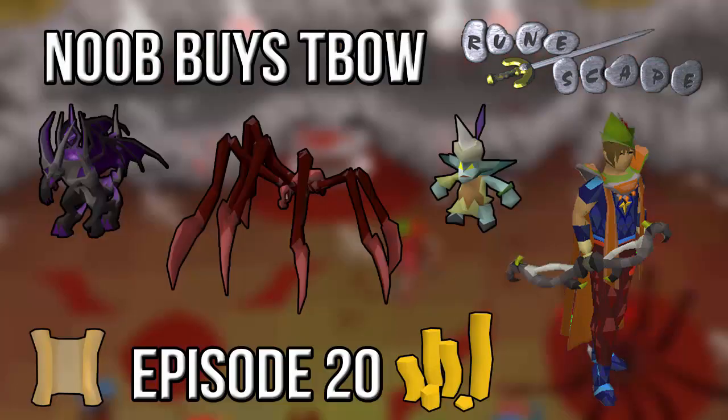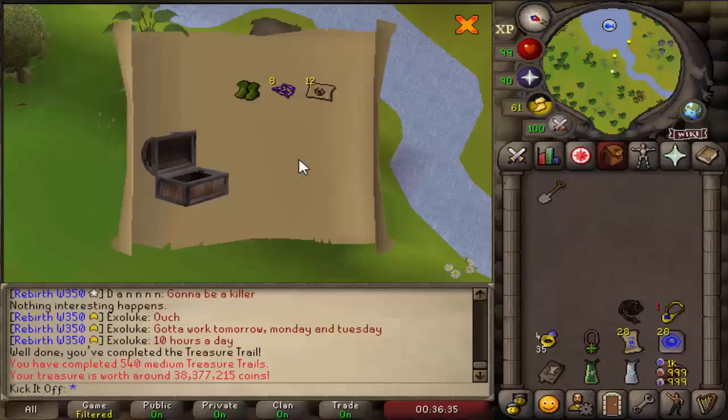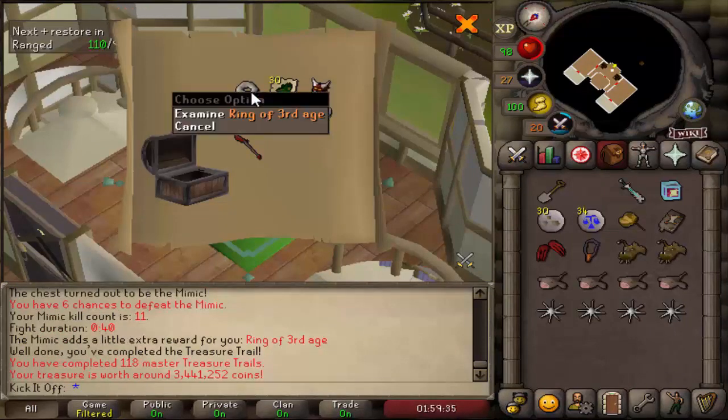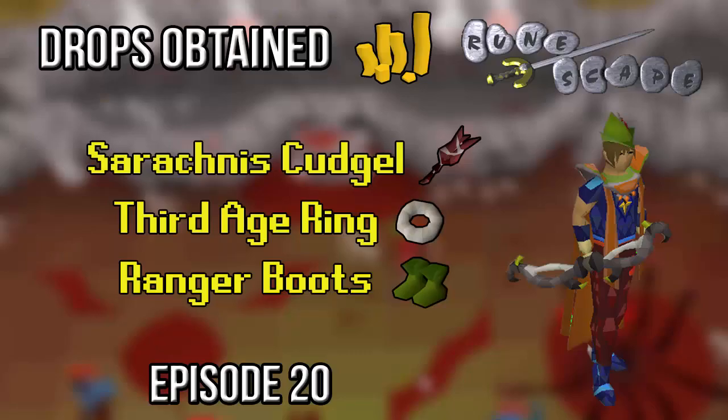More luck on the clues in episode 20 as I ticked off the Ranger Boots goal for the series, getting them on what was my 290th medium clue of the series, so pretty good luck there to be honest. I got another third age item, but that was the ring, so it's very common from the Mimic anyway. It's the fake third age I'd say, but nevertheless I would take it. Did a bit of Sarachnis too, to change things up and got the Cudgel there, which was nice.